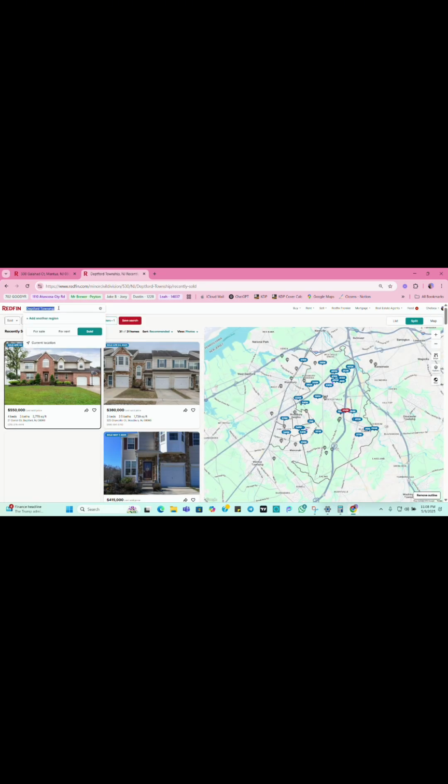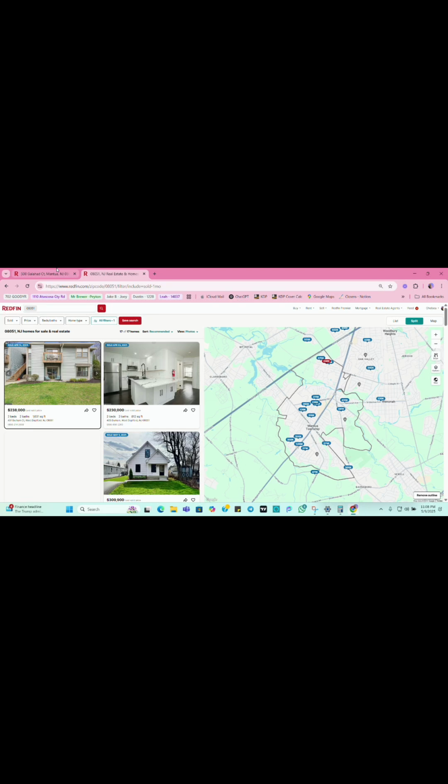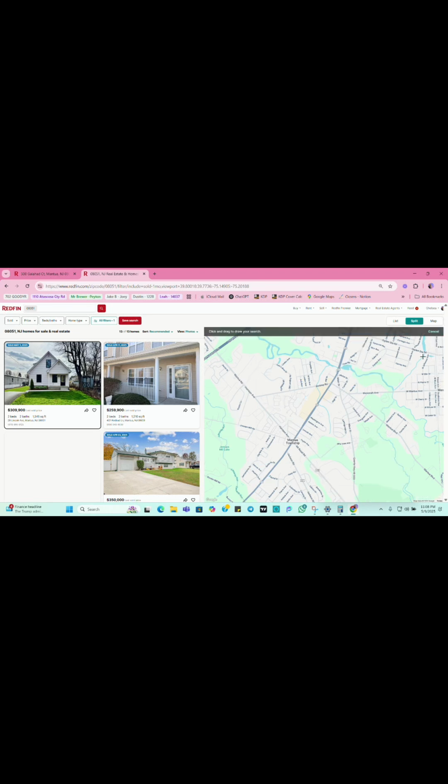And then we're going to go down to the buy tab at the top and go to recently sold. And let's paste our zip code in that field at the top. And that's going to bring up recently sold in that zip code. I want to go back to my subject property and I'm going to go down to the map so that I can tighten up my parameters. I want to see exactly where my subject property is.